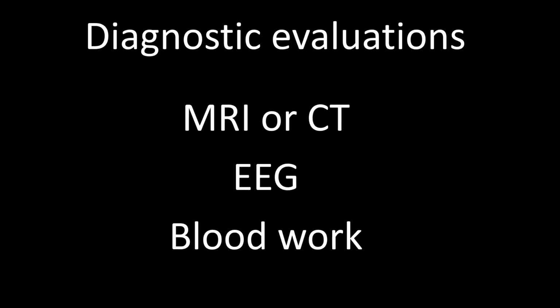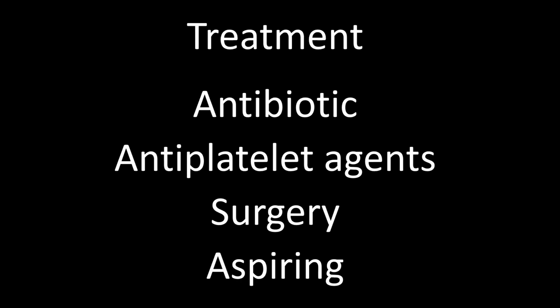The last item we need to attempt to delineate from the history is how to deal with the problem. What test are we going to get? For example, choosing to do an MRI or a CT. If the patient history suggests the patient has a metal plate in the skull, you would get a CT. If the patient is pregnant, you would get an MRI. If the drug of choice for the treatment of meningitis in a patient is penicillin, but the patient is allergic to penicillin, then we need to use an alternative antibiotic. These are a few examples where the history will guide treatment or management.